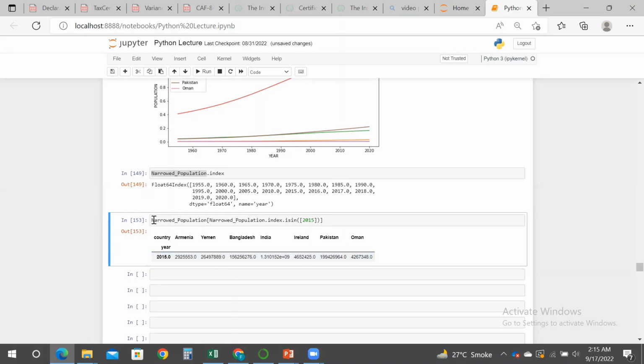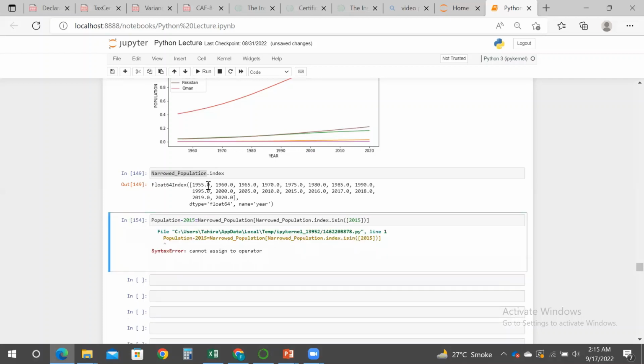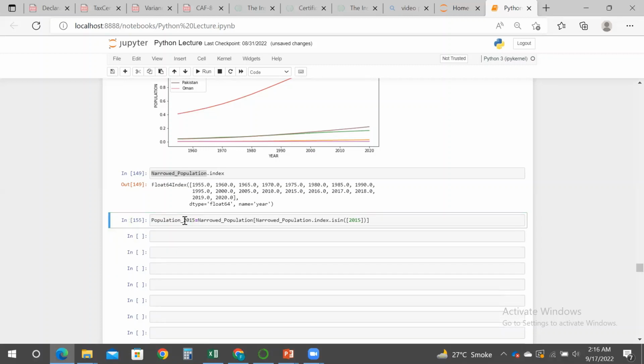So before applying that single bar chart, let's save this single year data frame as population underscore 2015. So it's dash, should be underscore, and now it has been saved in this data frame which contains the population of only 2015.